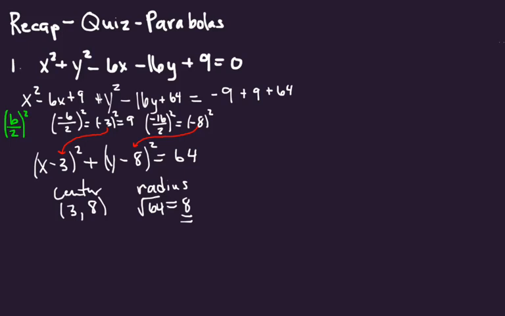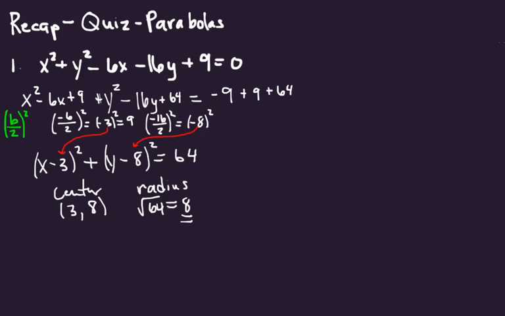A number of people didn't know if they should square the 64 or square root the 64, but when you're solving an equation, notice I didn't change anything. I just let the problem work itself out. What I have at the end is my equation for my circle. Don't do anything extra. It's when I give you the equation and I ask you to graph it that you're going to have to do a couple of things to find the center and the radius, just like I showed you at the bottom here. Change the signs and then square root the r squared.